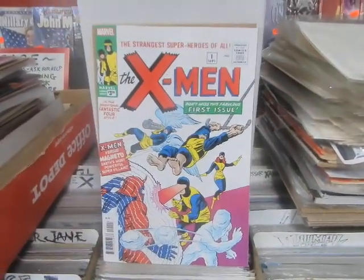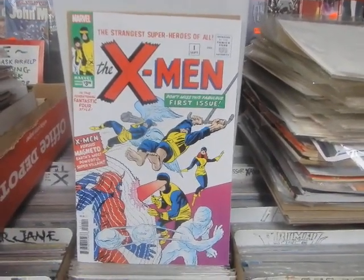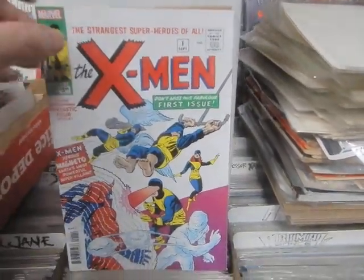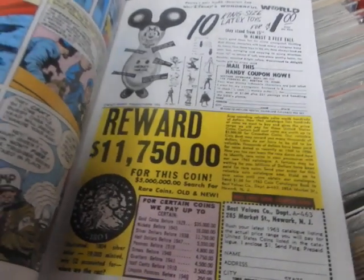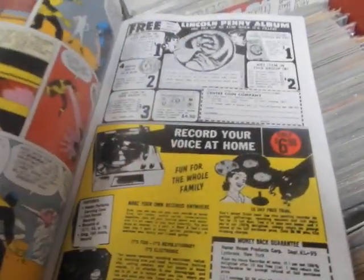Speaking of money, we got a whole bunch of X-Men number ones in. Usually these things sell for $80,000, but I'm going to sell them to you for $3.99, wink, wink. This is the facsimile edition, of course. It's not the original, but it does have all the ads. You can get rewarded $11,750 for this coin, so go find that coin. You got all kinds of pennies.